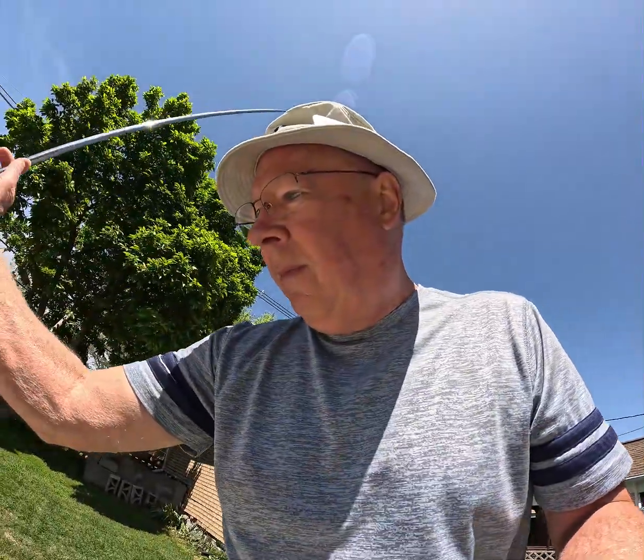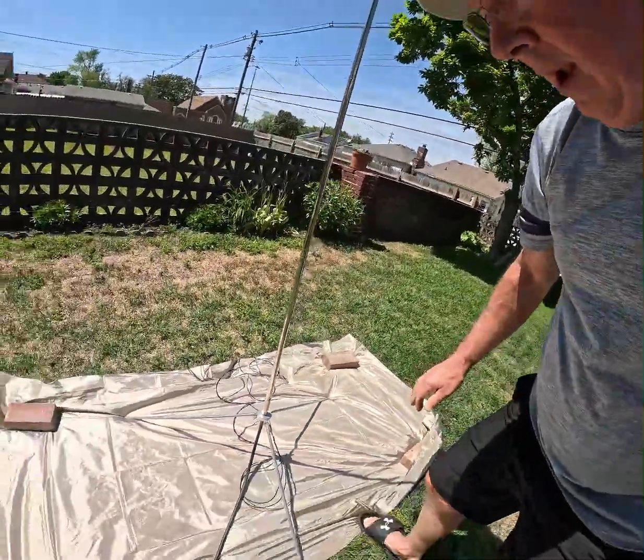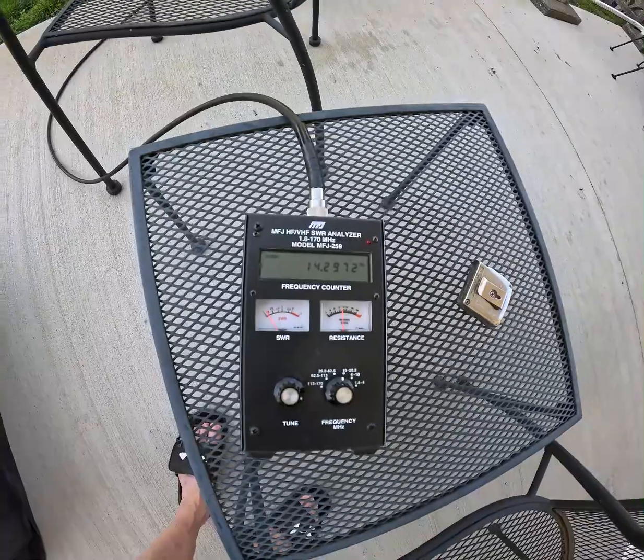So I'm going to very quickly put it back just to make sure everything is the way it should be. Clipping that on. Done. That little bit of change right there — that's the only change I'm doing. So we're going to take a look at the effect. We are right at 1.2 SWR. I'm going to look here and see what 1.2 is reflecting back. 1.2 is 0.8% of the signal. At 2 to 1 it was 11%, and now we are under 1% — 0.8%. So 1.2 is pretty wonderful.